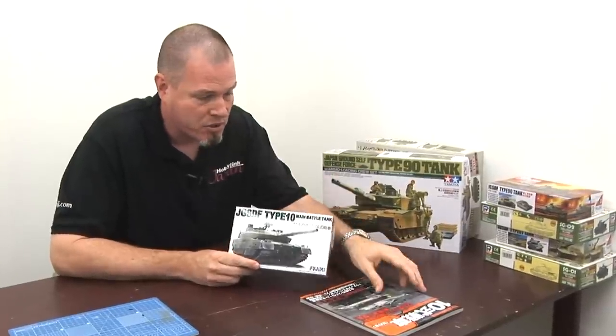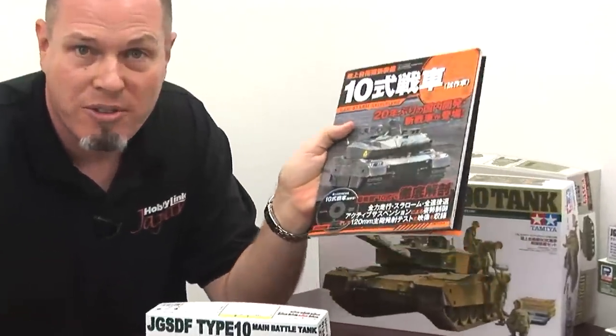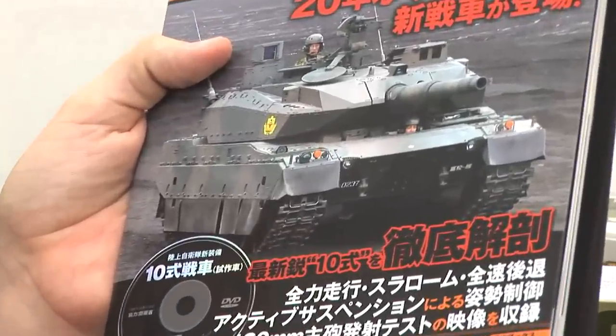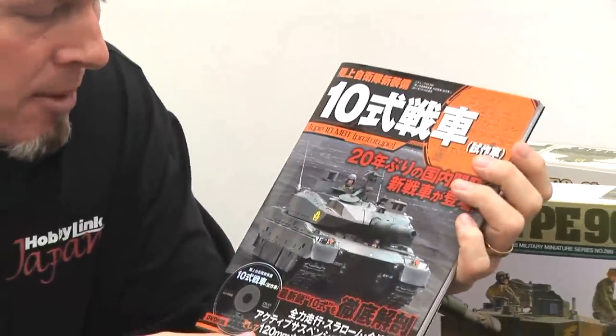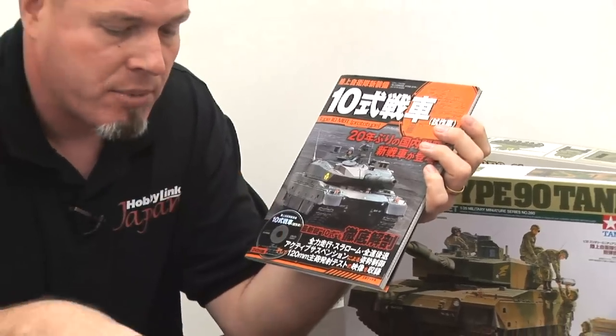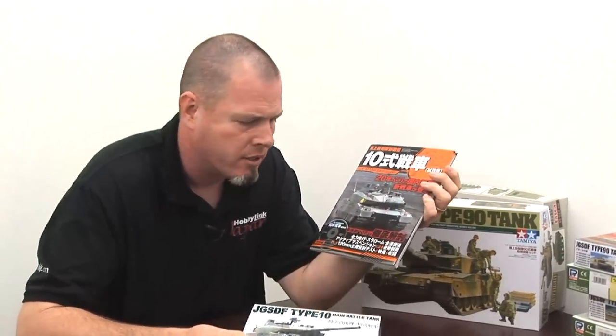Now, one more quick item I'll show you just before we get into this is reference material. This is a brand new tank. There's not much out on it. If you go on the internet, you can find some pictures. Not a lot of literature, though. But we actually have this, so I picked this up to help me with the build. It's got a lot of great shots of the three prototype tanks. And by the way, this kit builds into the third prototype vehicle. We'll talk more about those details later.